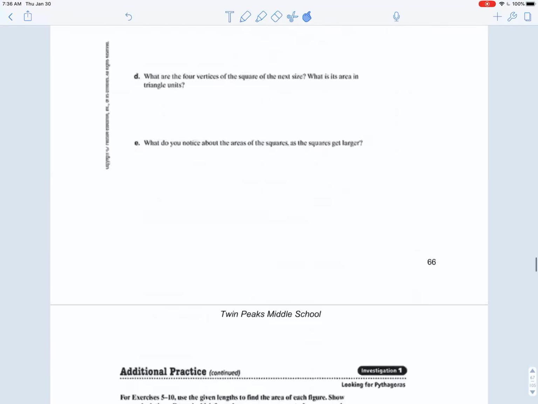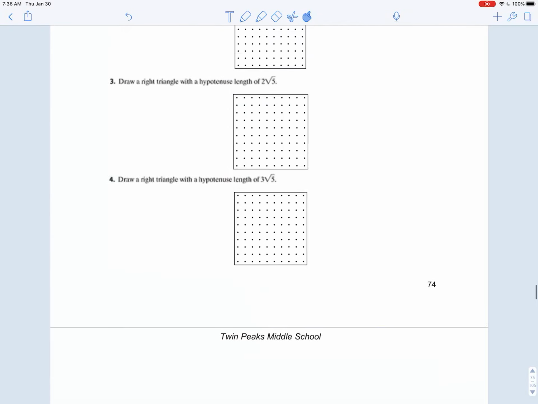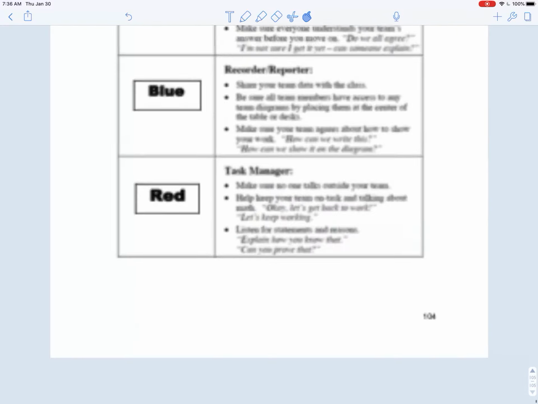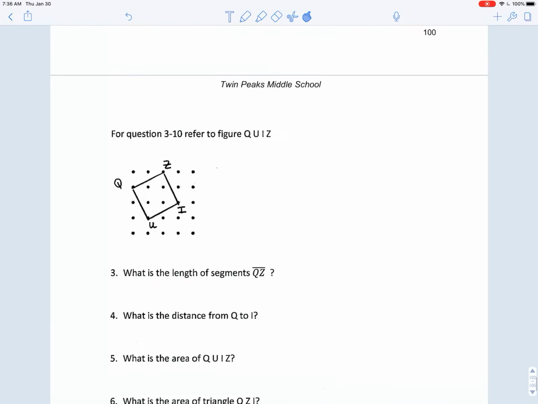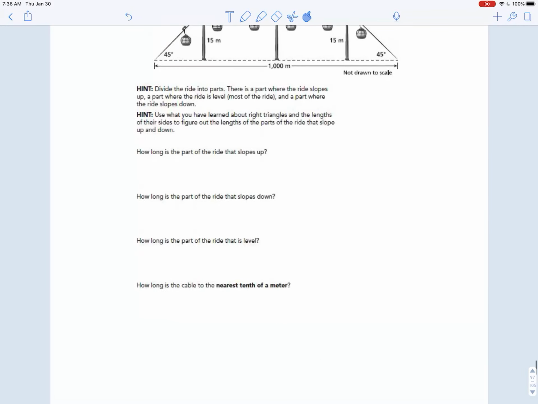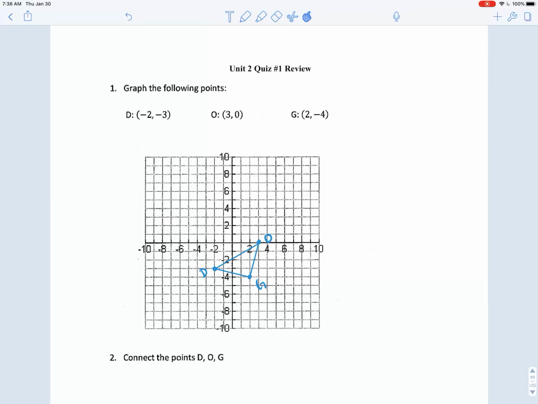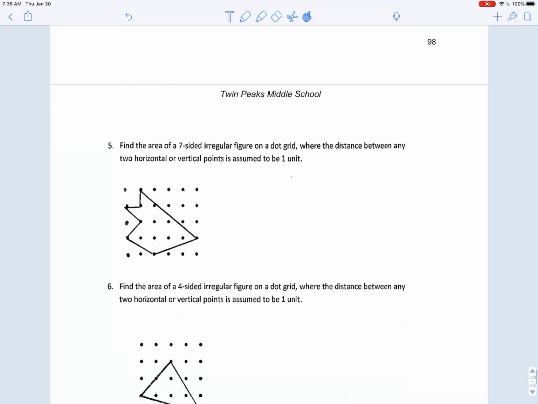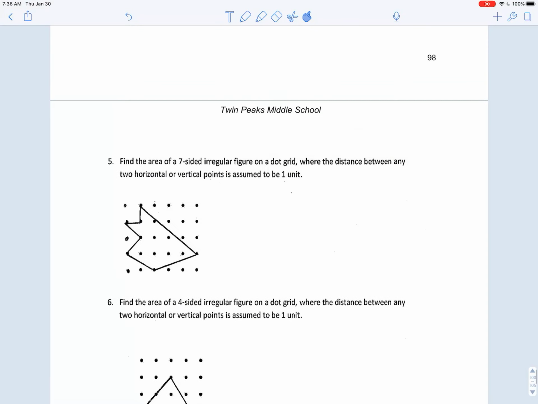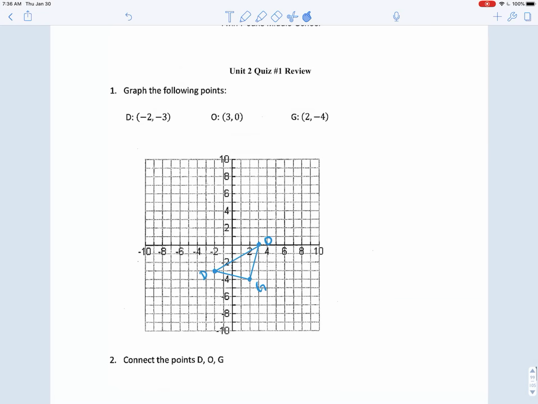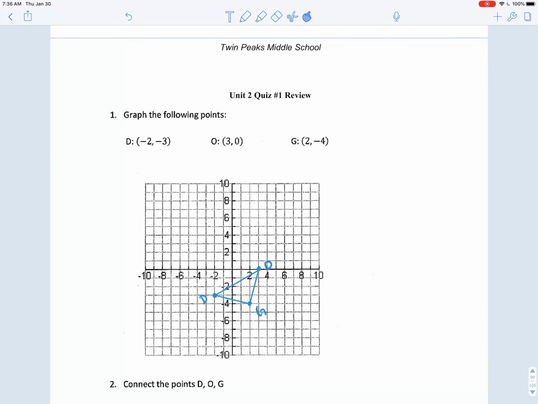Sorry, I'm just getting to the correct page here. Let's see. Going all the way to the back of the booklet here. All right. Now, I'm going to walk you guys through your Quiz 1 review, and hopefully this will answer any questions that you guys have, and work through any of the topics that you guys were struggling with, okay? So let me make sure this works. Awesome. Cool. I have my Apple Pencil. I made sure that was charged today, because the other stylus was a mess. All right, here we go.